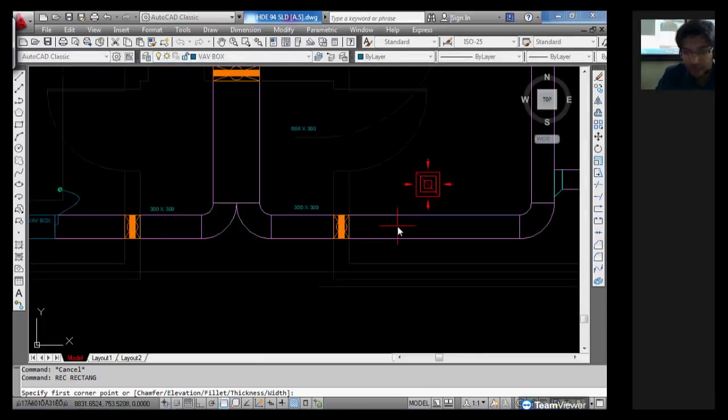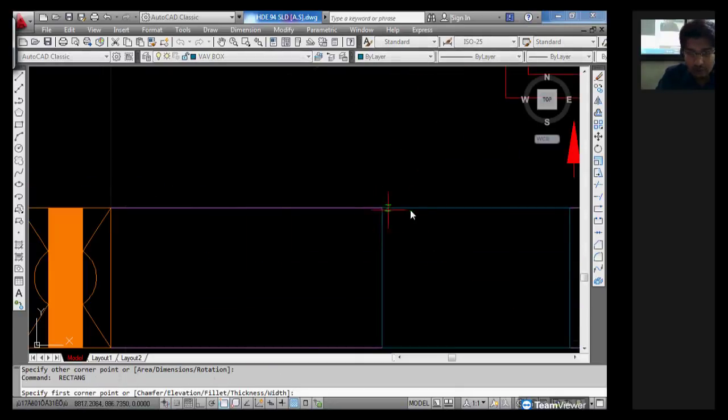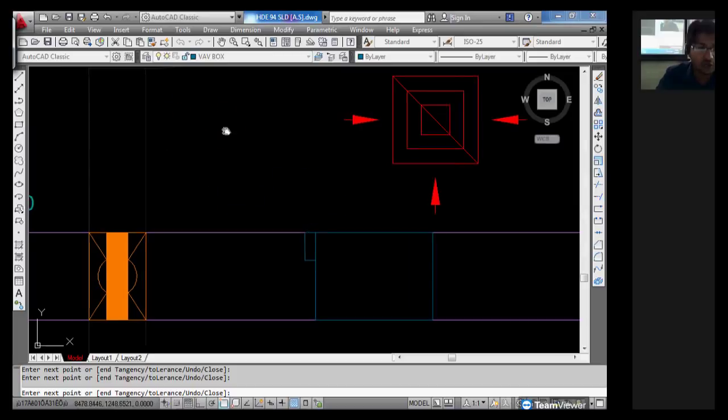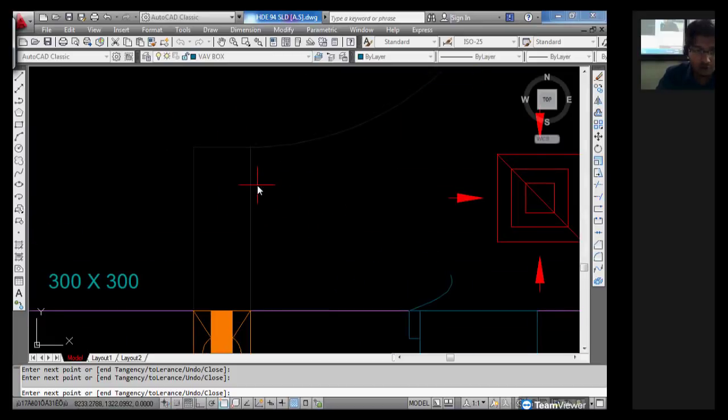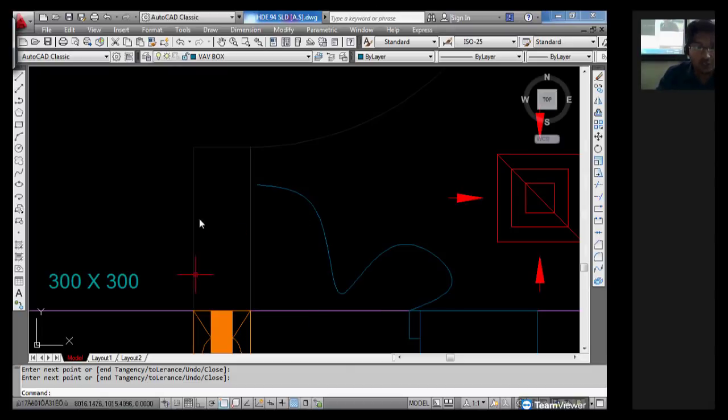Keeping the VAV box not very far. I'm going to draw it from this end, this much of gap. Once again, a small sensor switch. SPL enter. So remember, sensor switch के ऊपर के end से ही your wire has to begin, and you can frame it in any direction. Some people try to make it look like a wire by making it of this particular shape. You can do it anyway. Wire है वो, कैसा भी रह सकता है. ऊपर से ऊपर वो जो भी रहेगा ऊपर की तरफ रहेगा, आपके physical area में नहीं दिखने वाला. Only the thermostat and the buttons are going to be seen inside the zone.